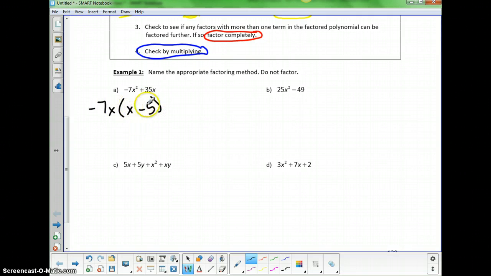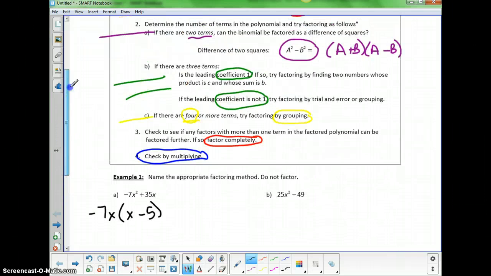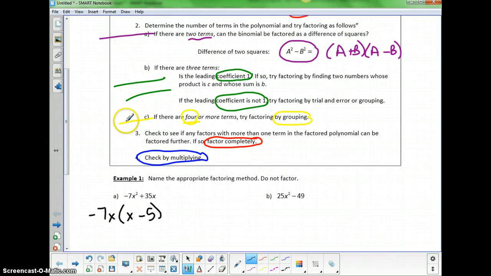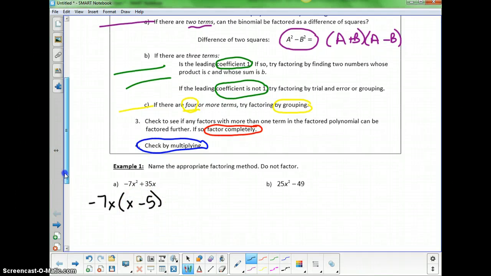Okay, can x minus 5 be factored further? There's nothing in common. There's no x squared to break it down. Remember that these different types were types for specifically quadratic polynomials, but they needed to have degree 2 in the parenthesis or higher for me to be able to break this down further. So this one is done.